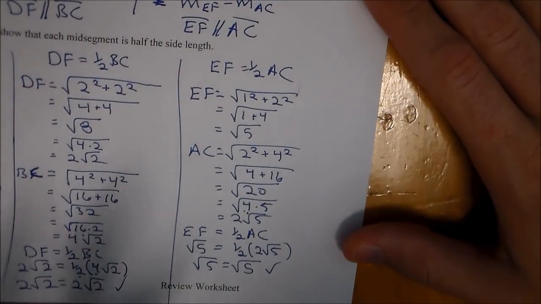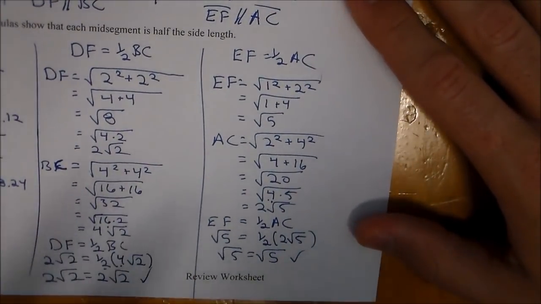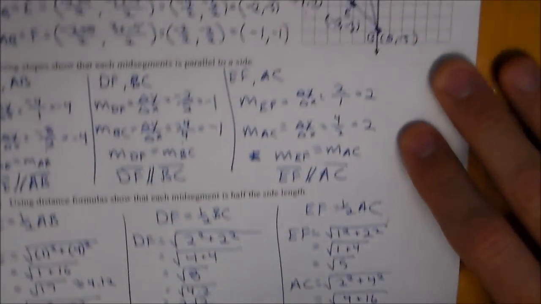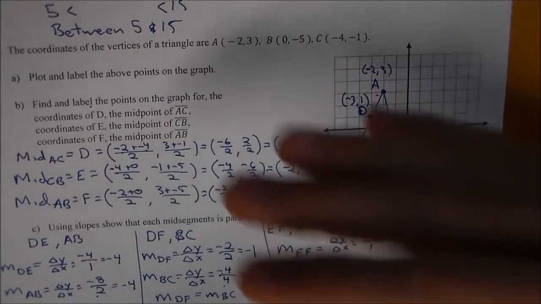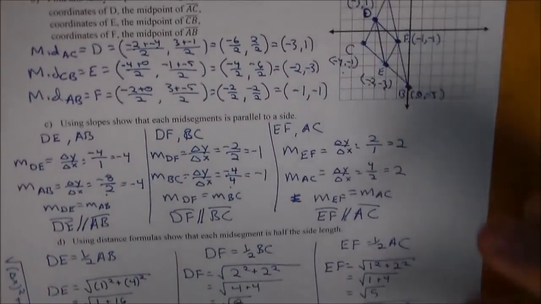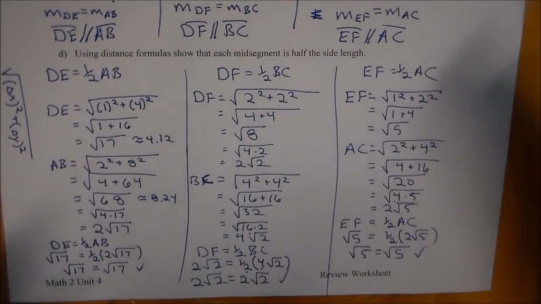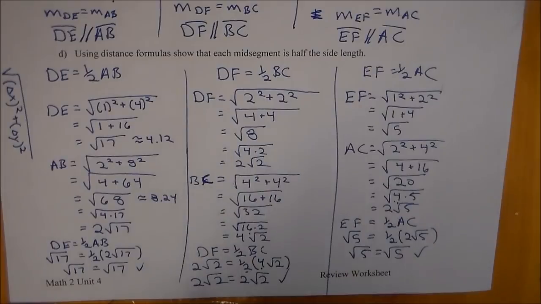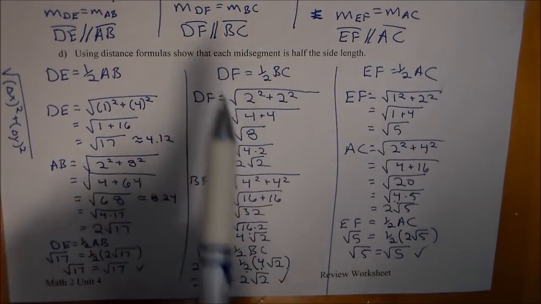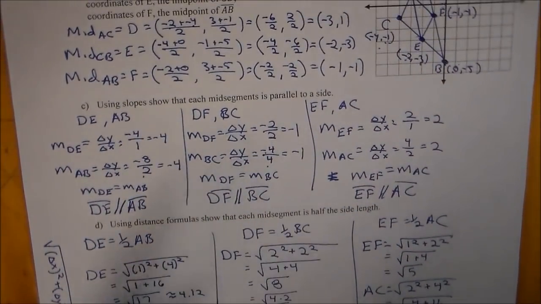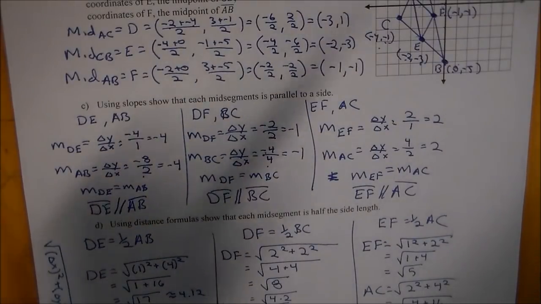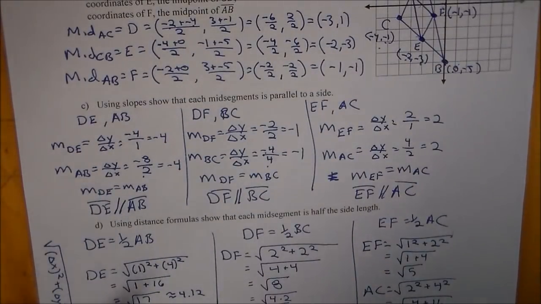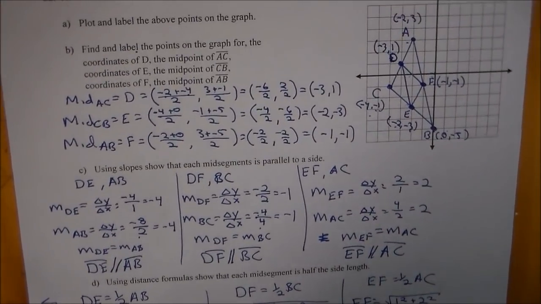Now, things to keep in mind for a coordinate proof. It will work. The midsegment theorem is an actual theorem, so it does work. As you go through, and I realize it's a lot of numbers here, it will work out. If you find that, for example, it doesn't work here, or the slopes don't match, it means you did something wrong, and you need to either go back and fix your coordinates, or fix the formulas, or make sure you've solved it correctly. But like any other proofs, they're not going to fail, they're going to work. What you have to do is show your thought process to verify that it does work.